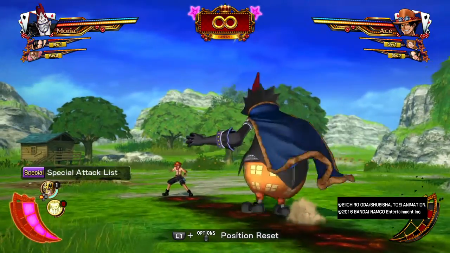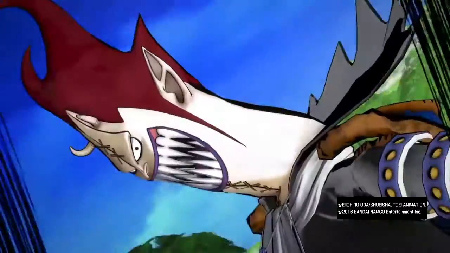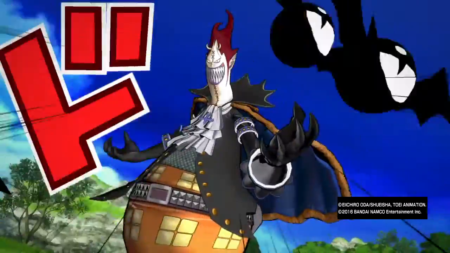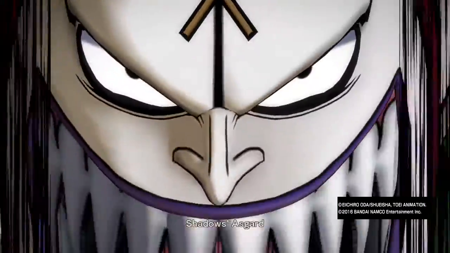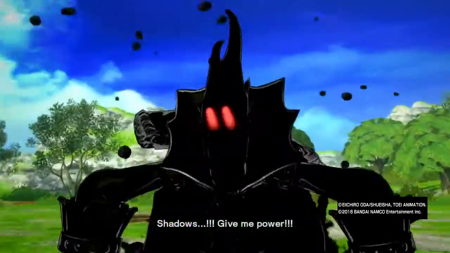So we're going to move on to his ultimate. Now his ultimate is a transformation. You've got to press R3 the first time to go into his awakening here, and then after that, you go straight into his beautiful Shadow Asgard mode. Now, Asgard is playable for the first time in any One Piece game, and it's super cool to actually have this.